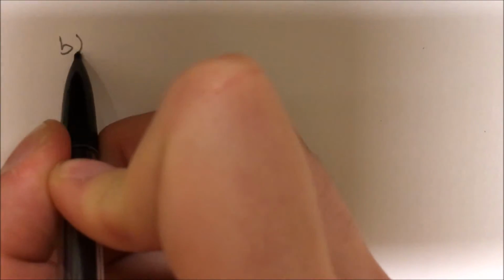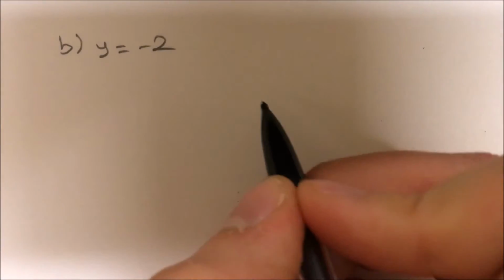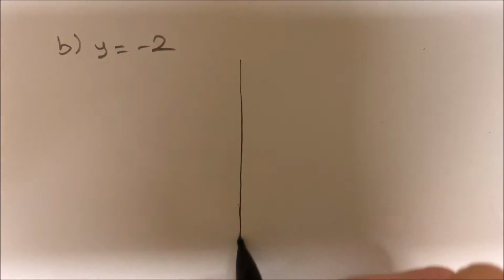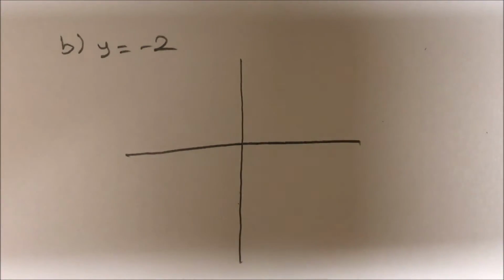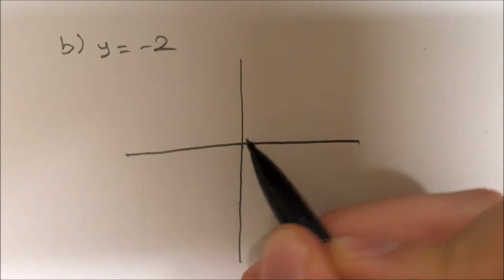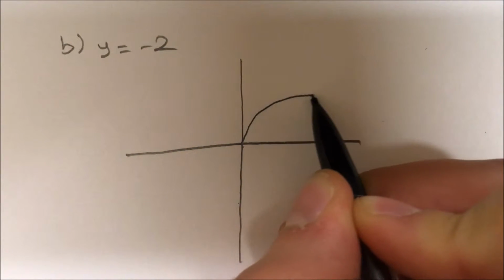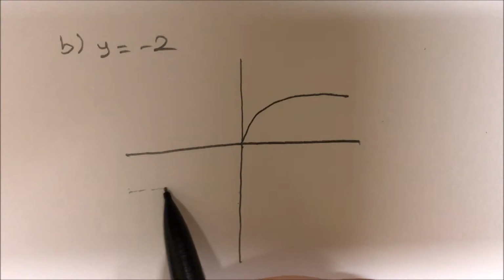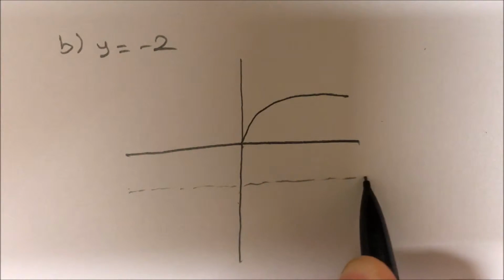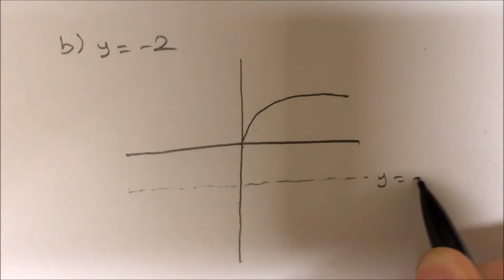Our next question is to rotate the same region around y equals -2. So we should sketch how the solid would look like. In all the questions, you should first sketch how the solid would look like. This time, again, we have the same region. Again, we're rotating around a line parallel to the x-axis. So again, we're dealing with the variable dx.